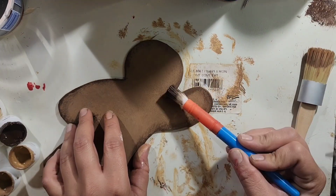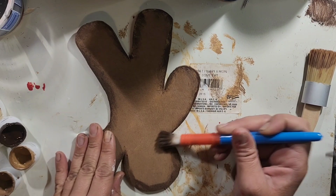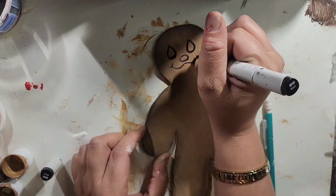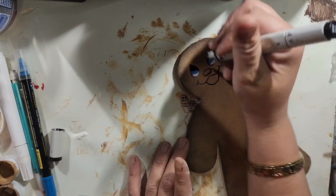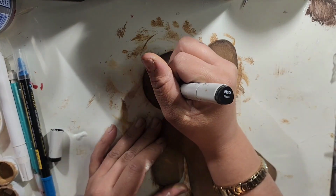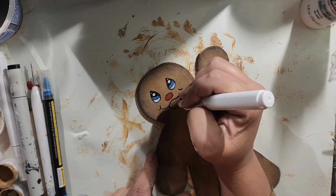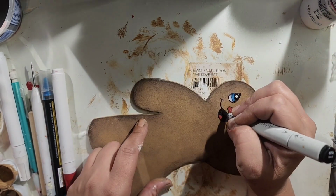So once I have it all painted up, I'm going to give our gingerbread man our details. So basically our face, and then we're going to decorate it. So I go in with my, it's a paint marker, sorry. And I color in our face with some paint pens, give it those cute little details that I just love. And once I have his face all done, I am going to add some puffy paint around his hands and his legs. And then I'm going to give him some peppermint buttons. And these little peppermint buttons are on Temu.